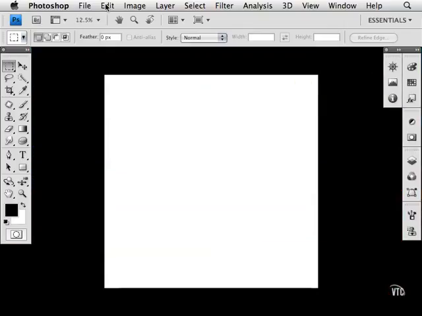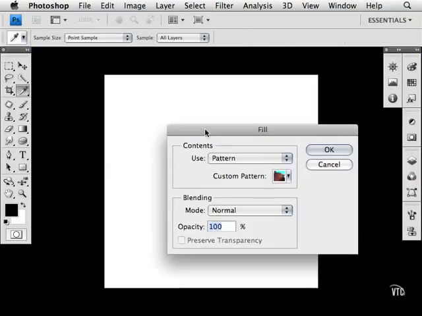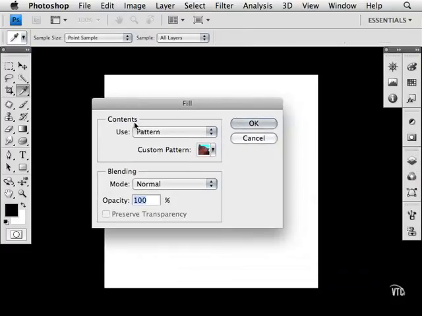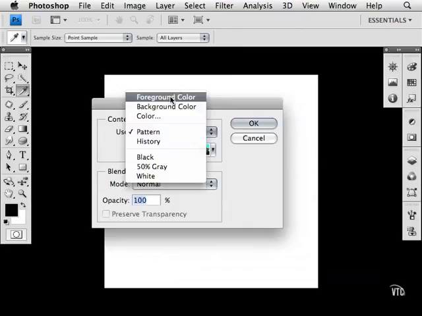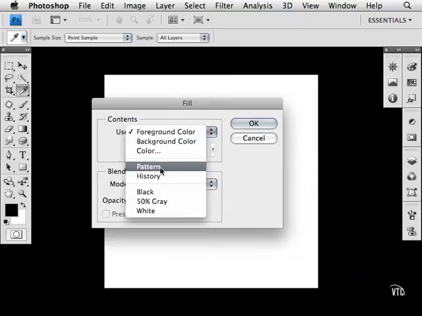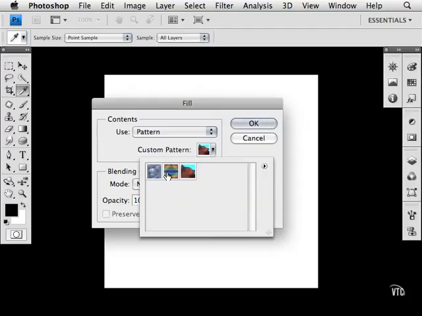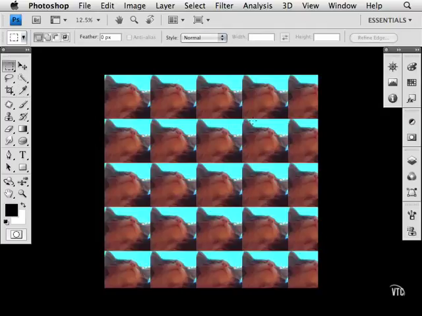Now what I'm going to do is go to Edit, Fill, and then in the Contents area, I can choose Default, which is the foreground color, background color, or pattern. Then you see this little drop-down list, and it has patterns that are in here, and the ones we create. So here's the cat. I'll hit OK, and there we have it. Our own custom gift wrapping paper with a big sleeping cat on it.